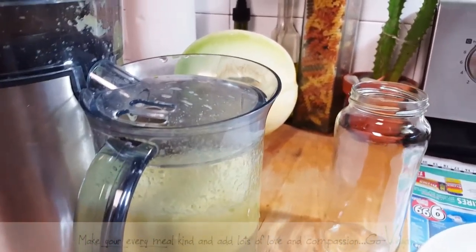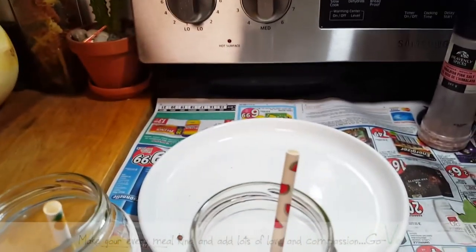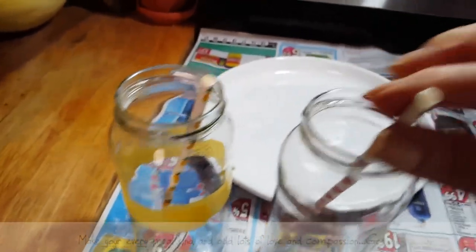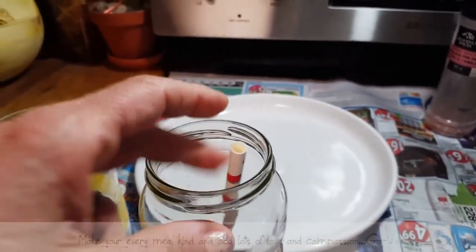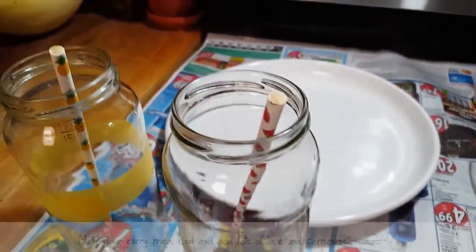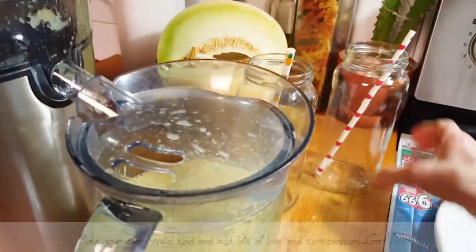It really is not as expensive as some people think. We're using paper straws — my daughter says they hold liquid all day long with water. With juice they do soften up a little more, but they still do the trick. You're able to drink your juice without using any plastic that's going to cause havoc on our environment. Paper straws or bamboo straws — I prefer paper when doing juice because I don't have to worry about cleaning them.